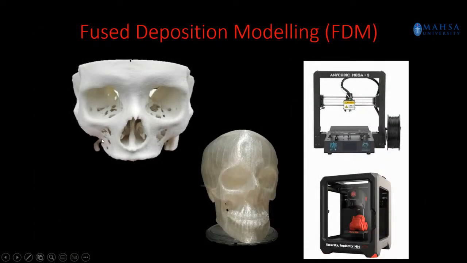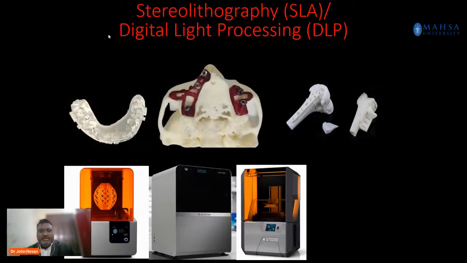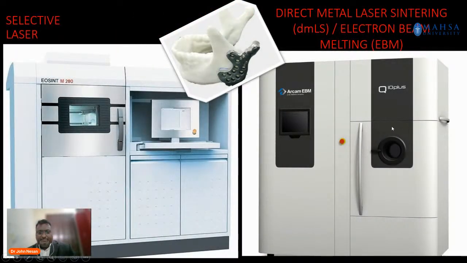So what are the different methodologies in 3D printing? You have something called FDM, fused deposition modeling. We have PolyJet machines. These are different machines and methodologies in 3D printing. And you have stereolithography, which is very common for dentistry. This process, called DLP or SLA, is pretty affordable and each one of us can have them. And if you want something in metal, then you have a process called direct metal laser sintering, which uses very high-end machinery where we can print actual metal, I mean titanium, chrome, cobalt.